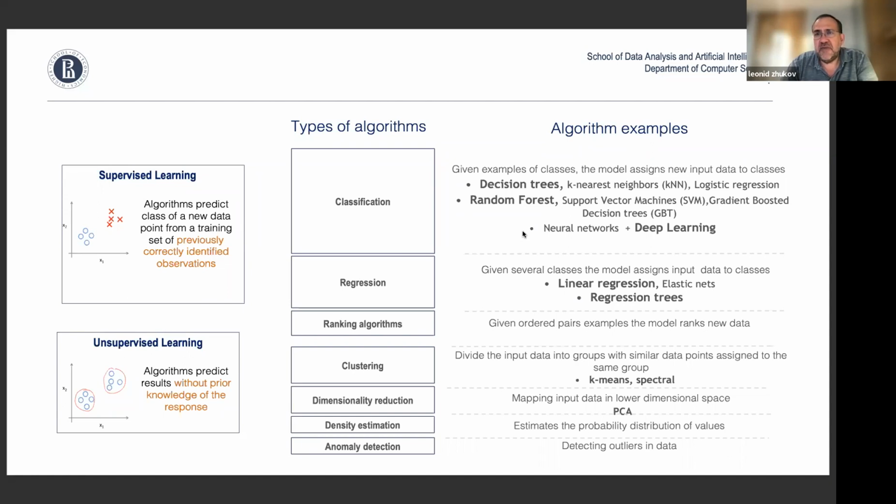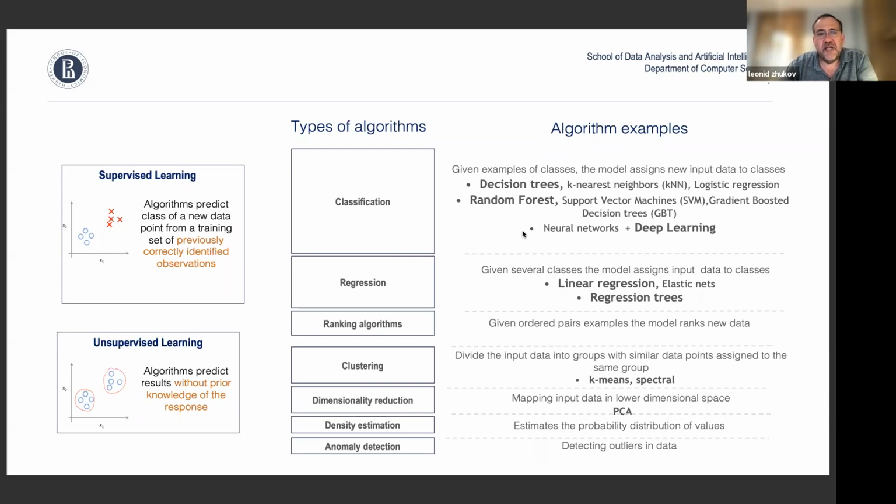There are also ranking algorithms. An example is PageRank, where as a solution of the algorithm you are actually given a rank of data points or values, like in a search engine, where you want to set preferences. The algorithms that we're going to be looking into mostly are decision trees, nearest neighbors, random forests, SVMs. So a lot of classical algorithms. For deep learning, we typically don't have enough data, but we'll see. Maybe we'll touch a little bit on that. And for regression, yes, we'll start with linear regression, but we're going to look more into another staple class of algorithm, regression trees.